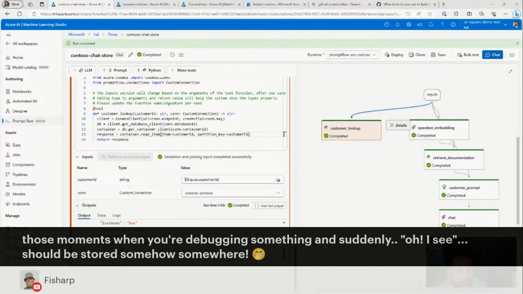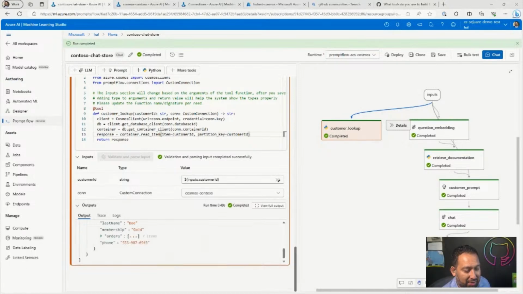I know. Those moments when you're debugging something and suddenly, oh, I see. And your inner self is like, self, what are you even doing? You little weirdo.